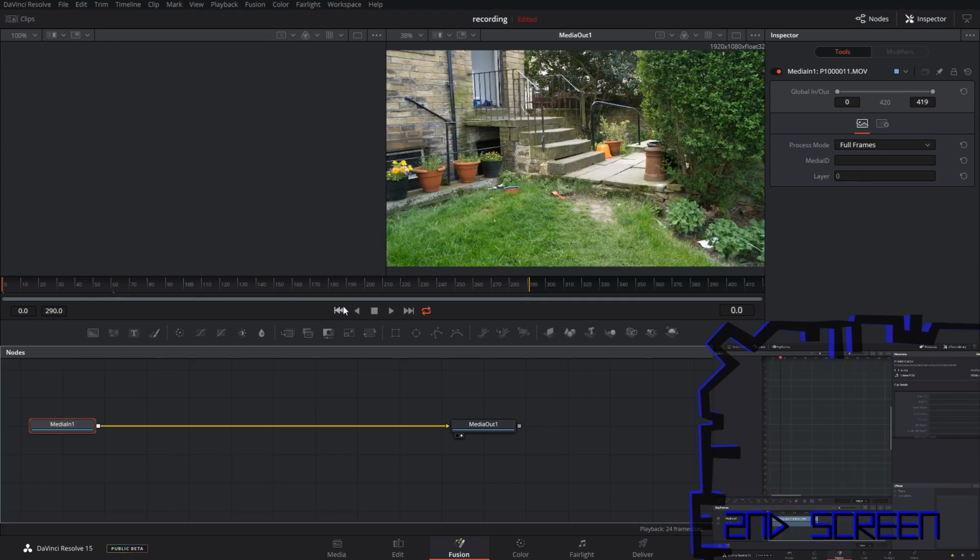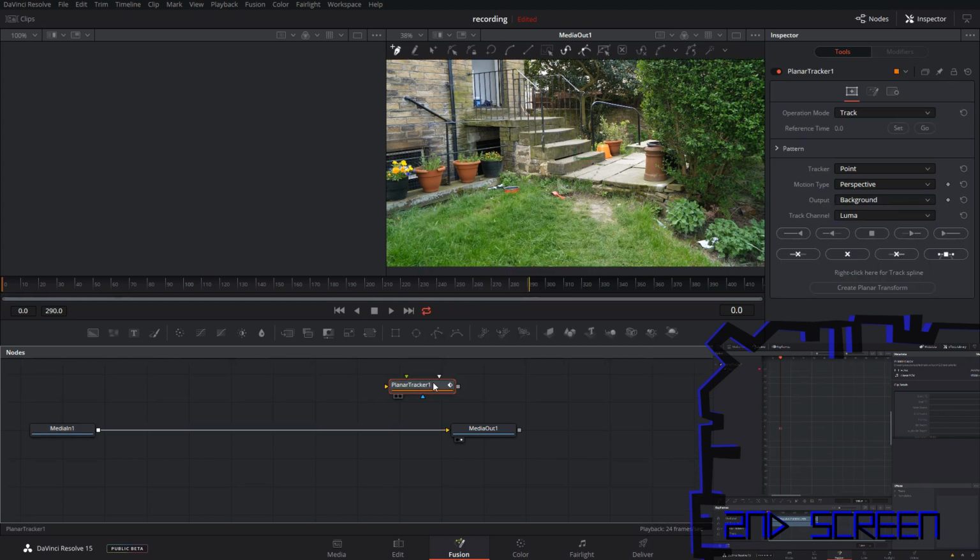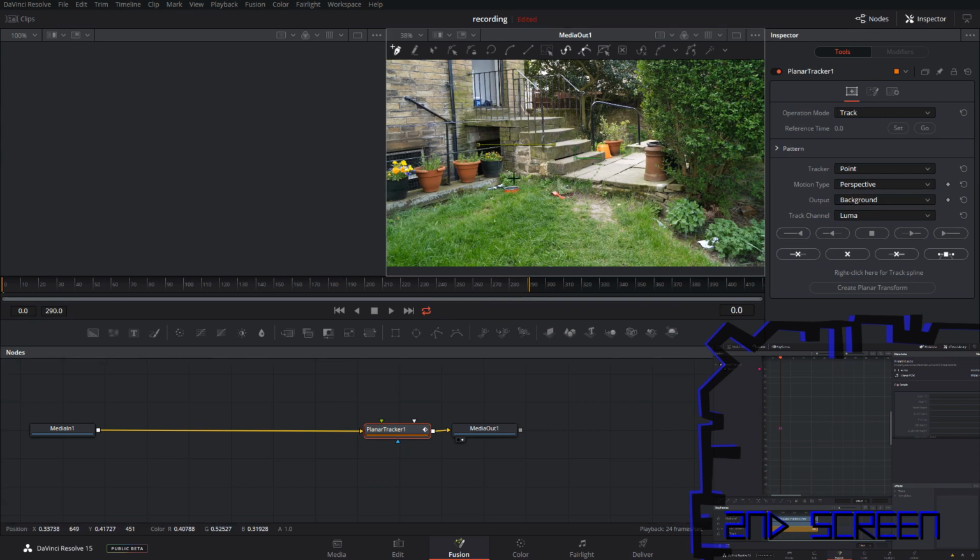I'm going to jump the timeline back to the beginning, and I'm going to right click, add tool, tracking, and planar tool. I'm going to press shift to add it to the timeline. I'm going to put it at the end. Okay, and I'm going to make sure it's selected, and I'm going to draw where I want to track my data.